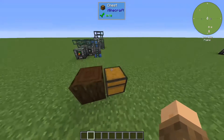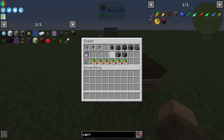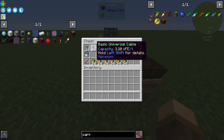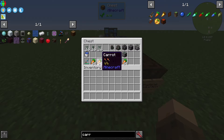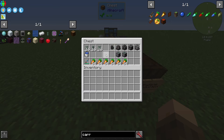Let's take a look at the materials we're going to need. These are all fairly basic machines that won't require a ton of resources in your early Mekanism playthrough. You're going to need some basic mechanical pipes, some basic universal cables, and some basic logistical transporters. You only need a couple of each — definitely less than 16 of each; I just put 16 in here.